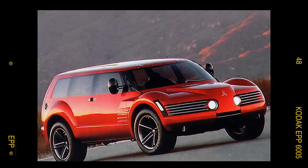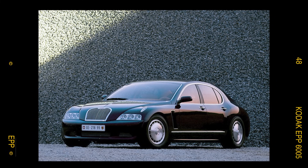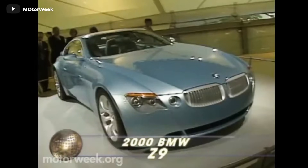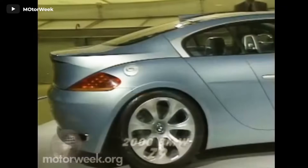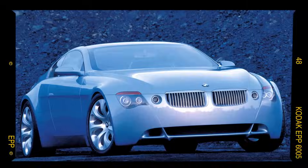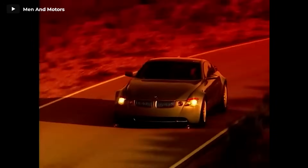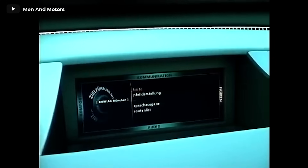And in 1999? In this year we would see notable concept cars including the Renault Aventime concept, the Mitsubishi SSU, the Honda Insight concept, and Bugatti's EB183 and EB218. However, I would like to focus on the BMW Z9 GT concept. This was a four-seat coupe with carbon fiber body panels over an aluminum space frame. The styling was similar to that of the later second-generation BMW 6 Series, though the concept also featured gull-wing doors which were not present on the 6 Series. The Z9 was powered by the 3.9-liter V8 turbodiesel engine, which had just made its debut in the BMW 7 Series, and was fitted with an early version of what became the iDrive communications and entertainment system.